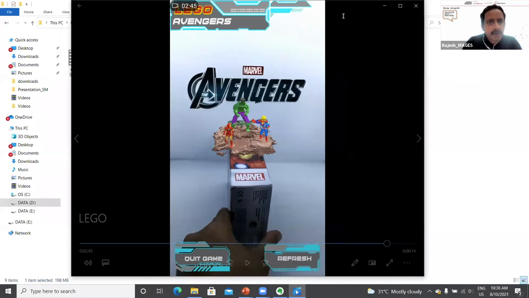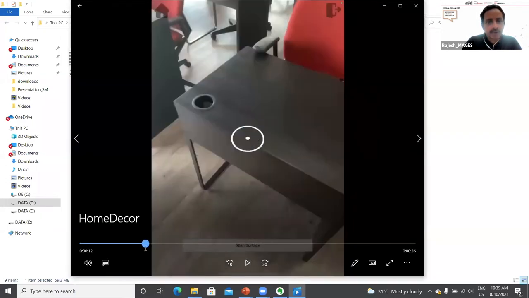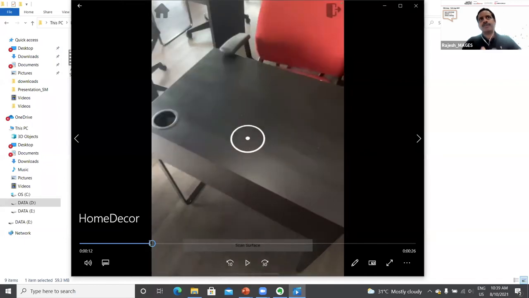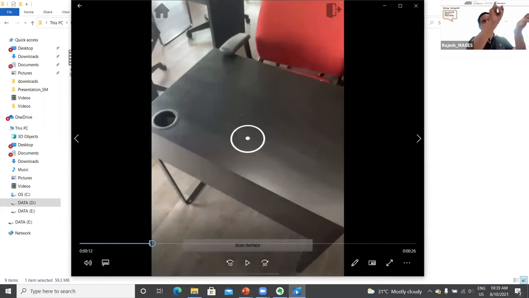And markerless is what I showed you right now with regards to a non-reflective surface. Something like this. So this is a non-reflective surface. You don't have to see any marker. You don't have to see any images. You open the app, you open the camera, you tap onto the surface, and you're able to see it.